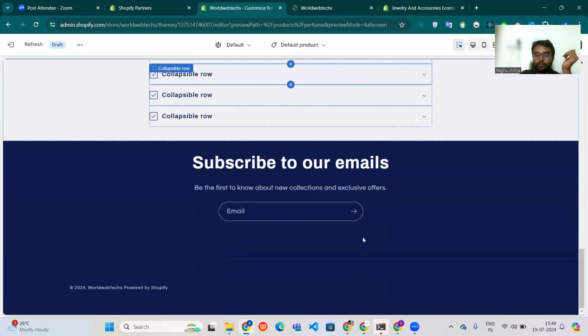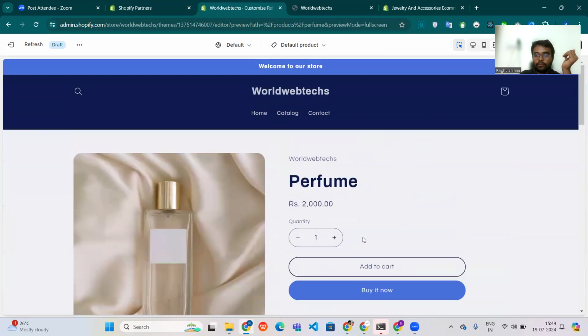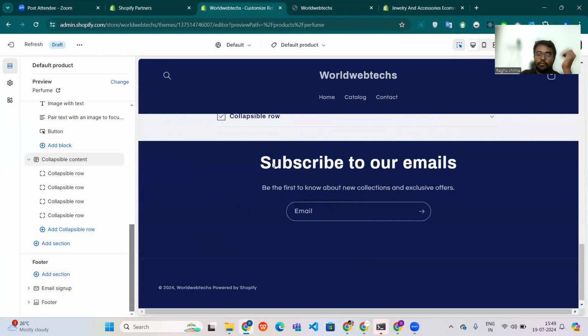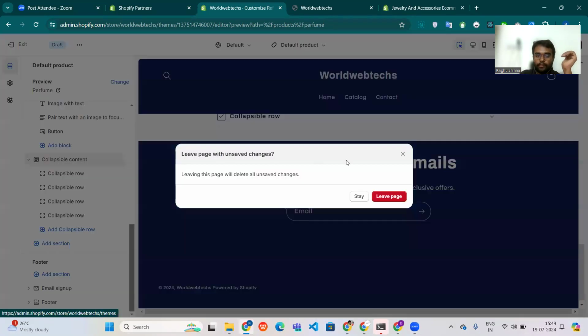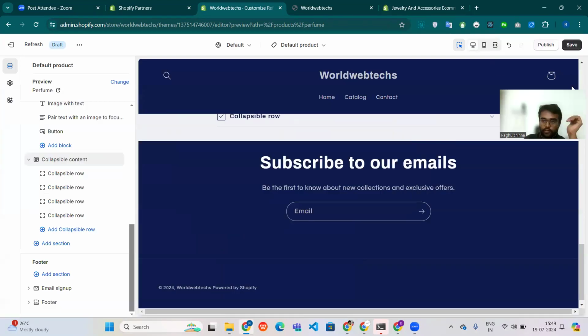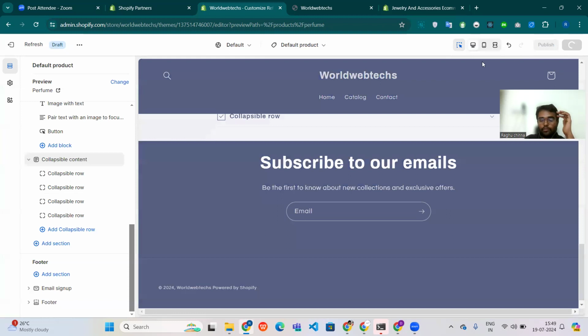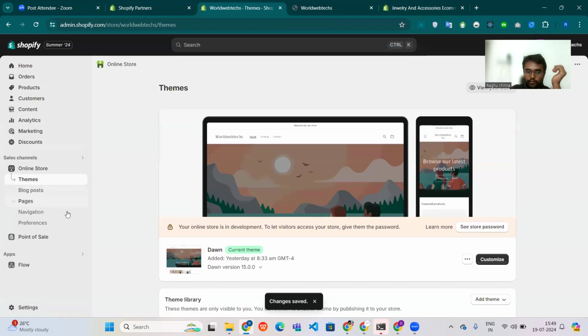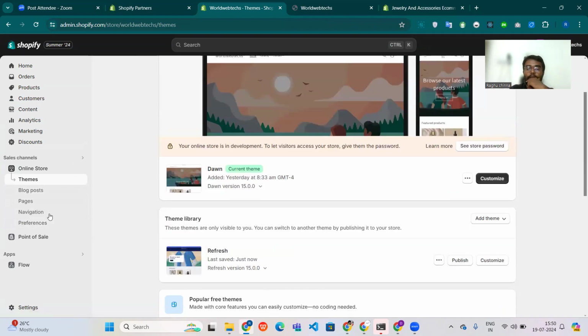So you can check how the product looks. It's very simple. Very simple. In Shopify, it is very simple to customize the theme. It won't take so much time, stress free. But if you need any specific options, you can always install apps. But while you're installing, you also need to be very careful because it affects your website performance and website speed.